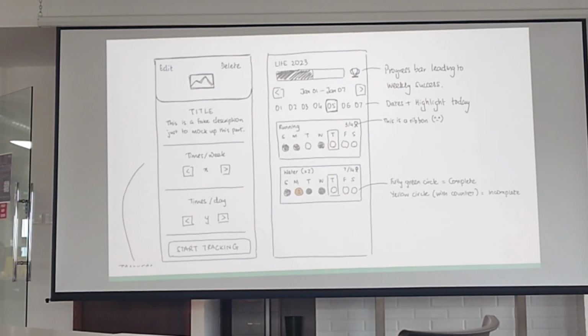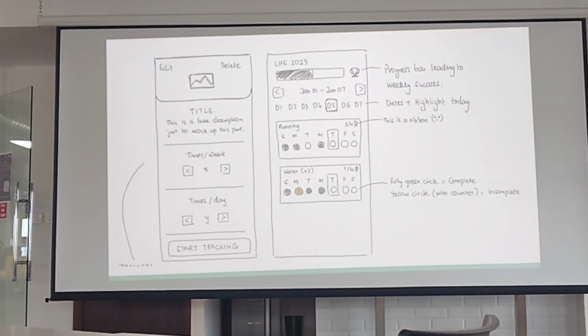I do want to make it a bit smarter in the future, but I want to start with something simple. Then you would get a progress bar. You see the bar, this is a ribbon. I'm also thinking about putting a progress bar there, so you know where you've reached weekly, and you have a general progress bar for the week. Very simple idea.